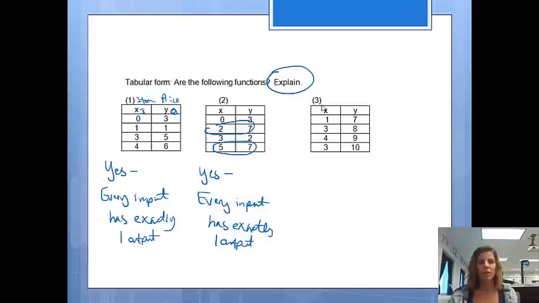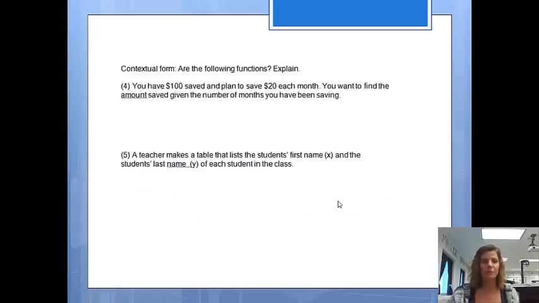All right, let's take a look at the third example. Item 1 is $7, item 3 is $8, item 4 is $9, and item 3 now is $10. So we've got a problem here, because how can item 3 be $8 and that same item be $10? They have to make up their choice. So this is a big no, and the reason is 3 has 2 outputs. That is not okay.